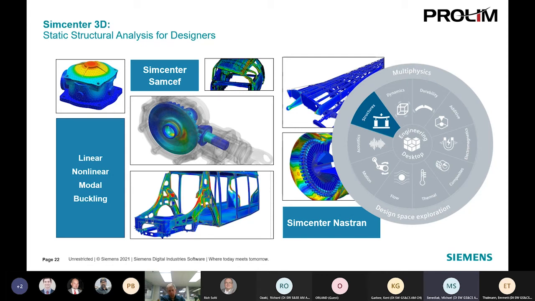We also cover things like nonlinear application, and that might be something where you think of plastic parts, right? You could run a linear analysis on it, but because of the material nonlinearity, you might want to take it to that next level to see how that part's going to perform. Or you may have something with a very large deformation. If it goes beyond a certain amount, that gets you into a nonlinear solve. And so having all of those within the single system, you can move from one discipline to the next.